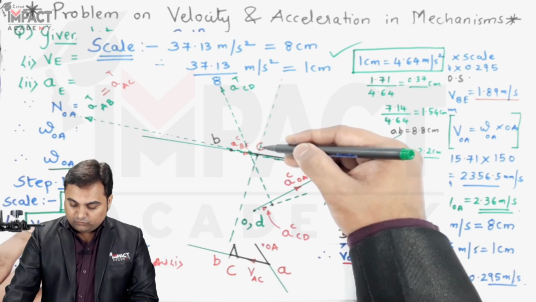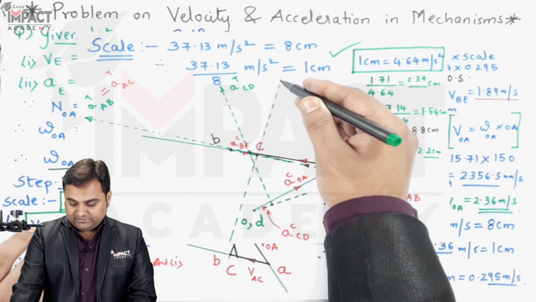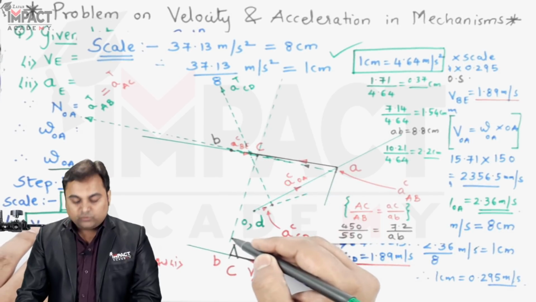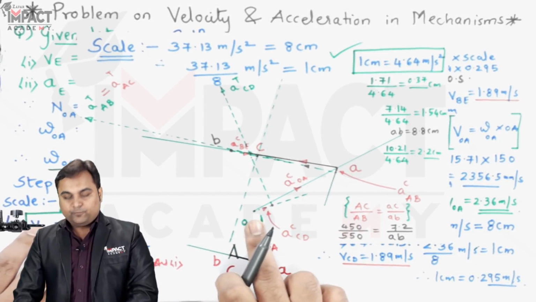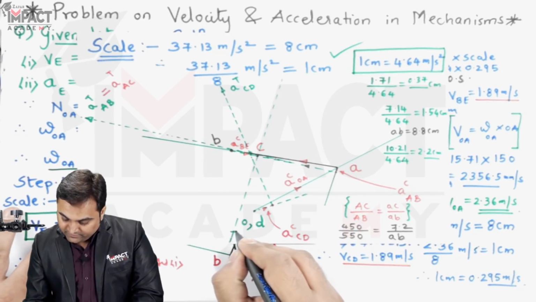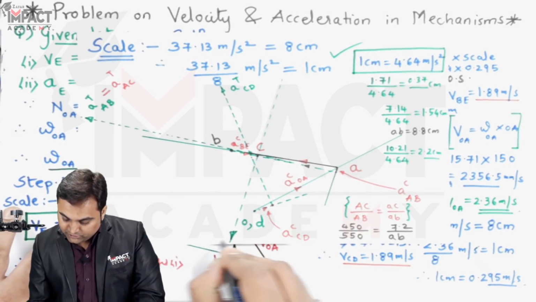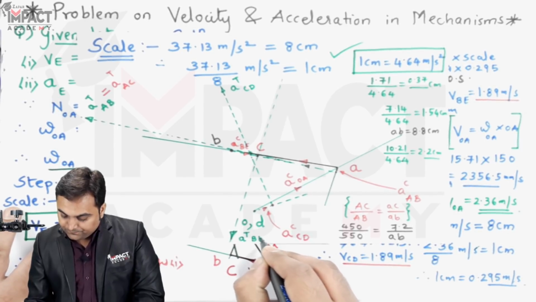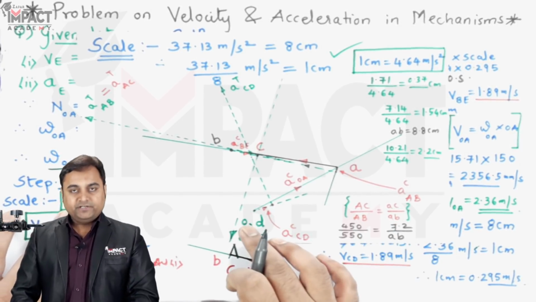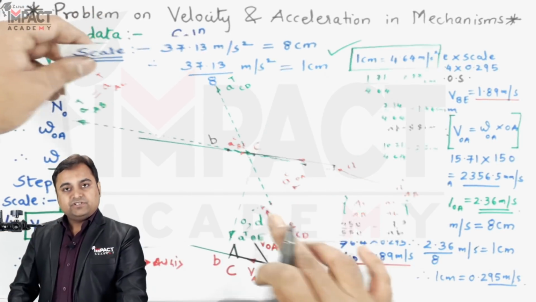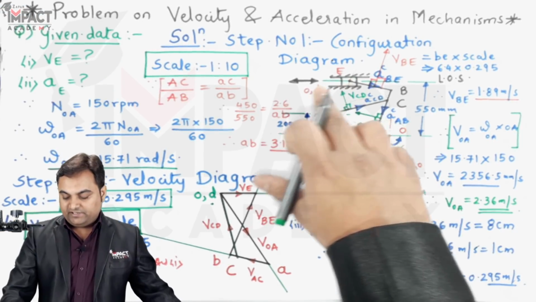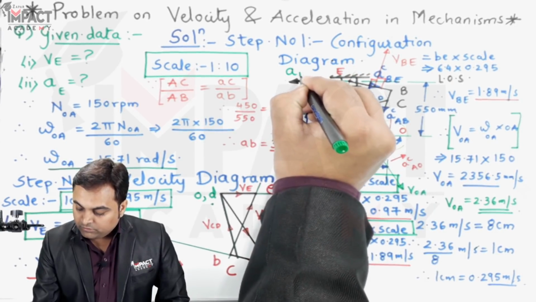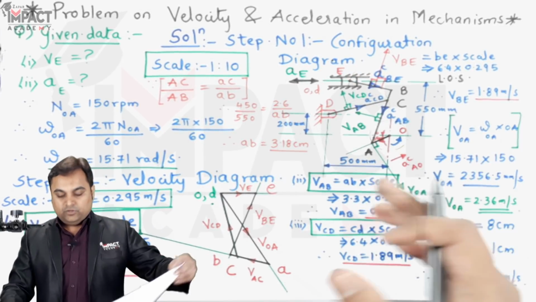Tangential acceleration won't be going up, because to get the intersection point, that is point E, this tangential acceleration should be in the downward direction, that is close to the fixed points O and D. So I'll say this downward direction shows the tangential acceleration direction for link BE. And how to get it? Here the last link which is left with us is the slider E, and its acceleration would be along the line of stroke. Acceleration of slider E, horizontal.